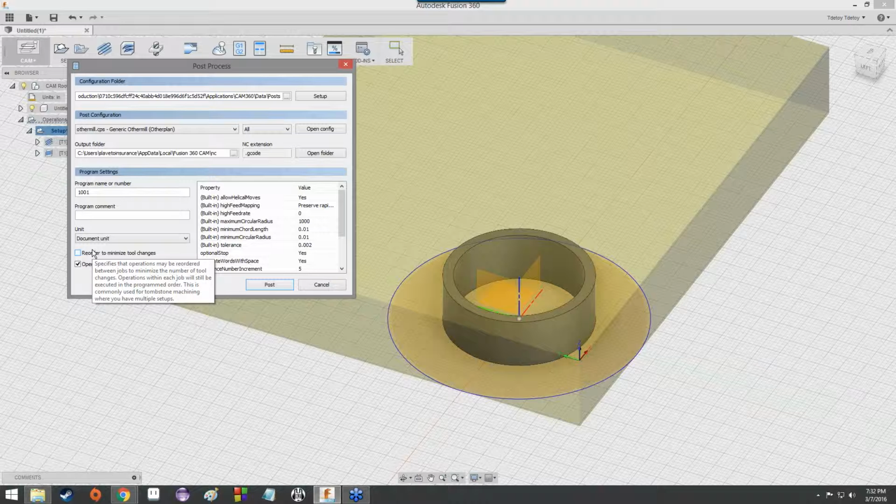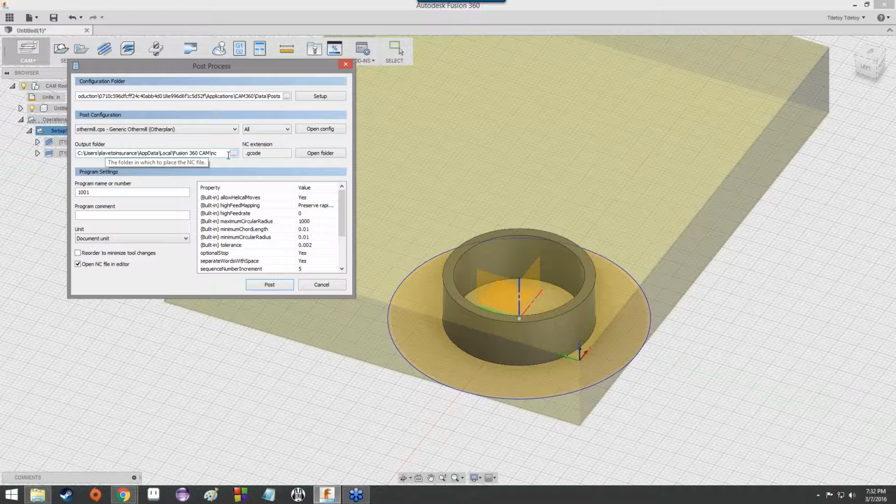It's going to create a G code, as we can see over here. That's fine, as long as we know it's going to make a G code. That is fantastic. We're going to use the G code, and then give it a useful name. We're going to call it ring presentation.